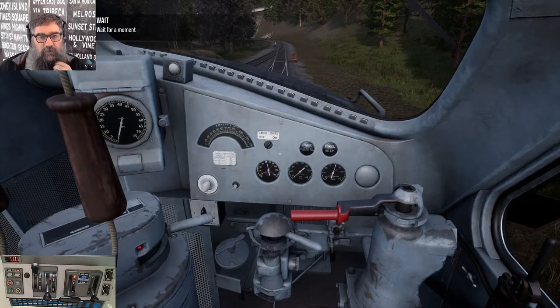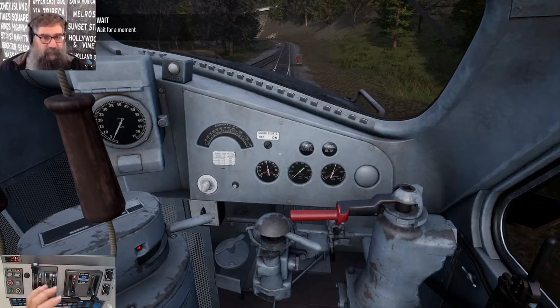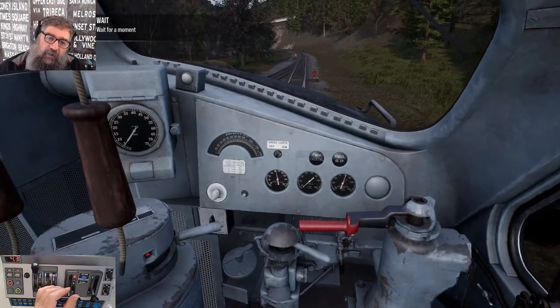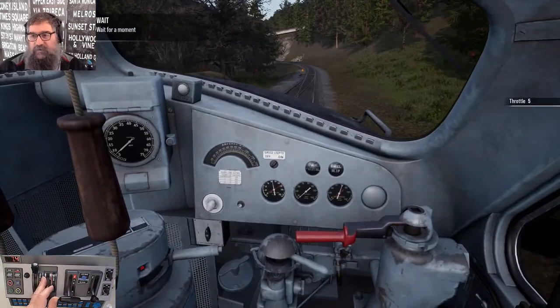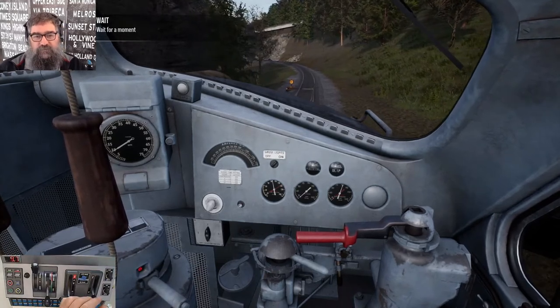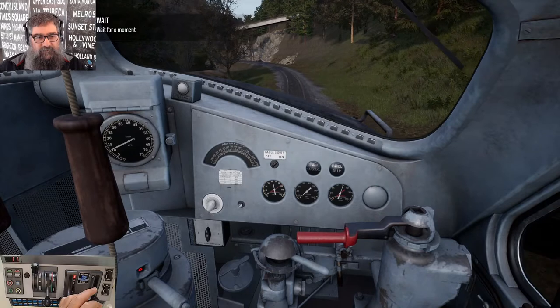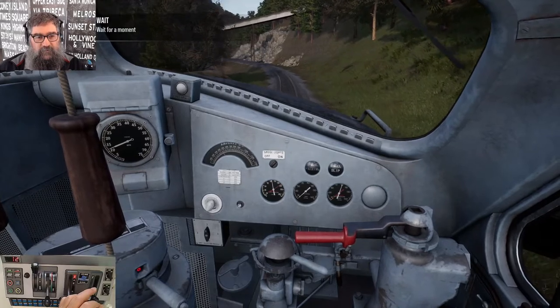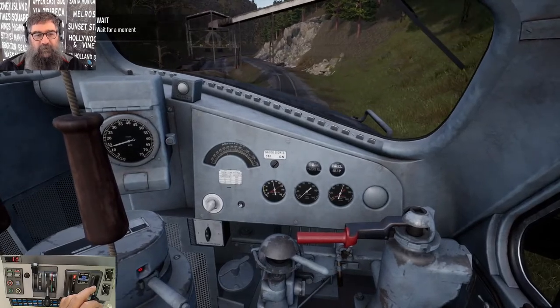Assuming the game lets the physics work since we've been naughty and disobeyed it. There we go. We are moving. And we're getting some amps on the dynamics. Yay, it's working. So let's go straight away to notch 8 on the dynamics. We're building up lots and lots and lots of amps. Now, speed's still creeping up, so I'm probably going to need real brakes as well. The dynamics aren't going to hold it with only two locomotives.